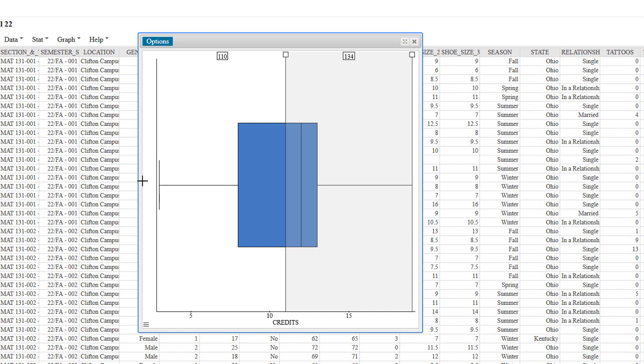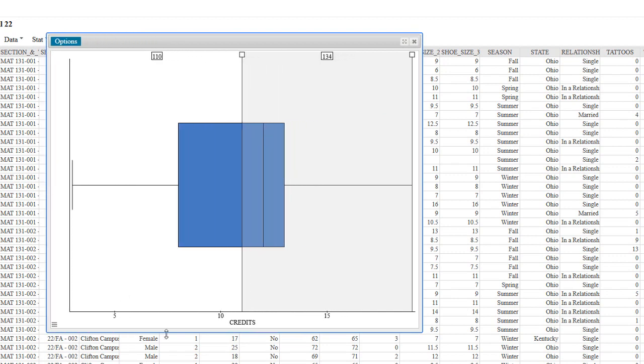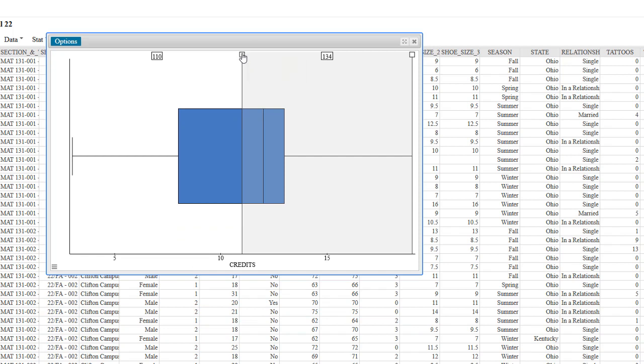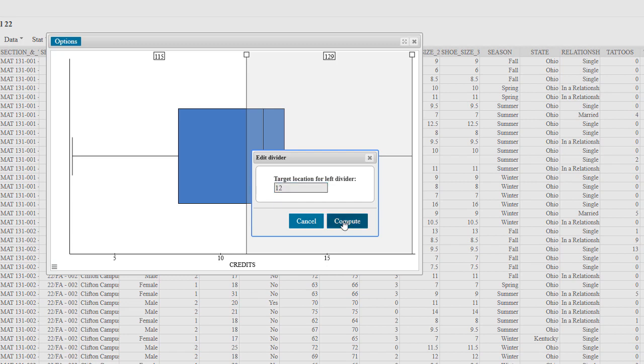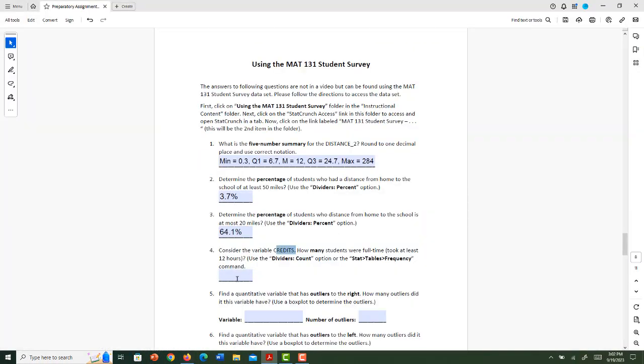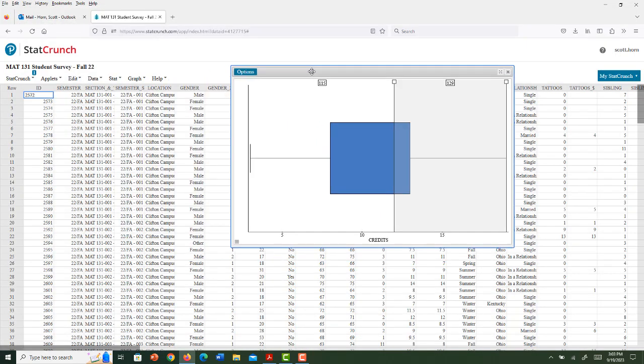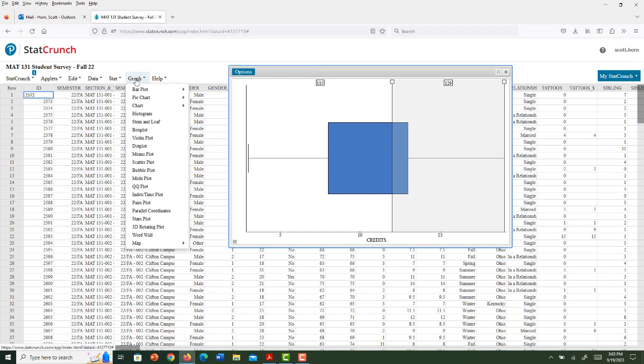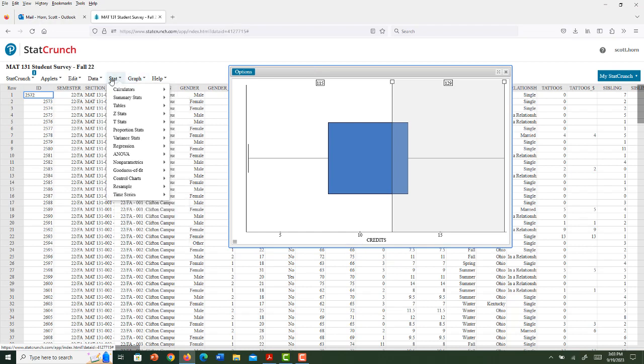Okay, this is more of a symmetric distribution. And I want 12. So I type in 12, hit compute, and we see 129 students are taking 12 or more credits. 115 are less than 12. I want to type 129. That would be our answer, and again, that's a frequency. There's no decimals. And we can verify this by using our table command. The table command can be used for qualitative and quantitative data.